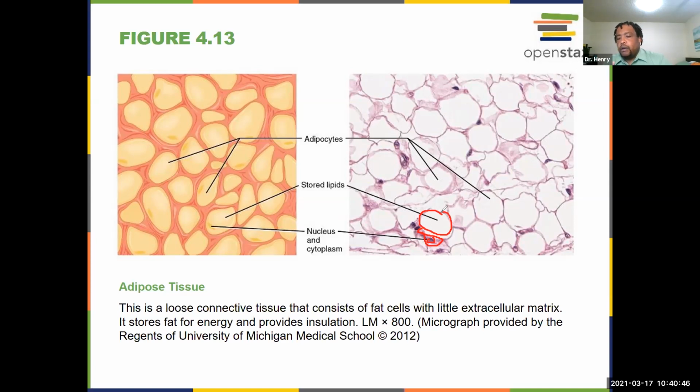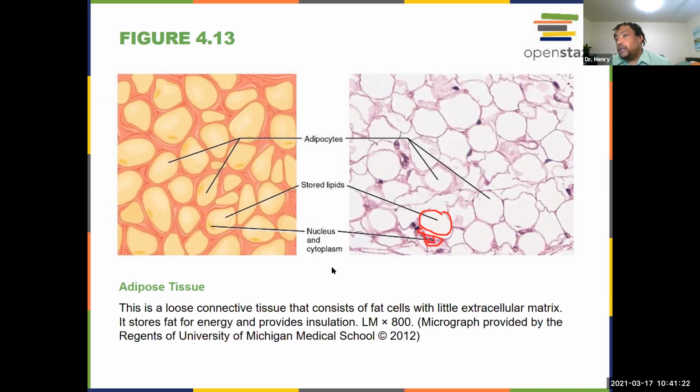So adipose tissue is considered to be loose connective tissue. In other words, the cells are not firmly connected; they're loosely connected to each other. You don't have a lot of those fibers working through them to act as adherence molecules or to keep it tethered. You can see that in the structure here: you just have the fat cells interacting with each other.